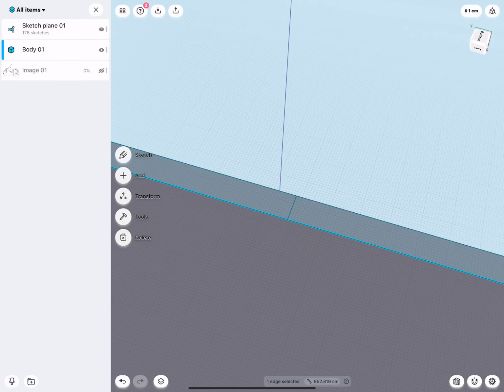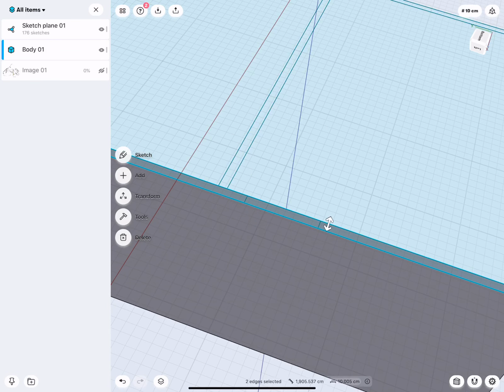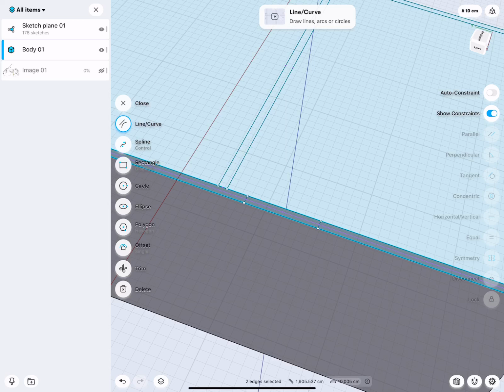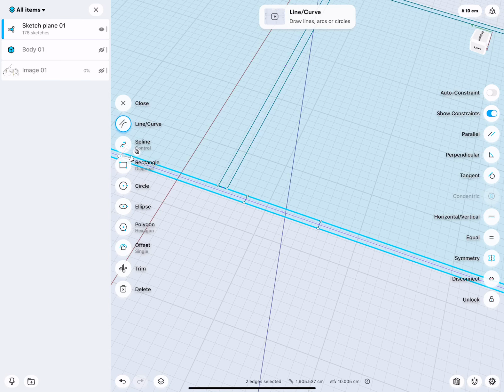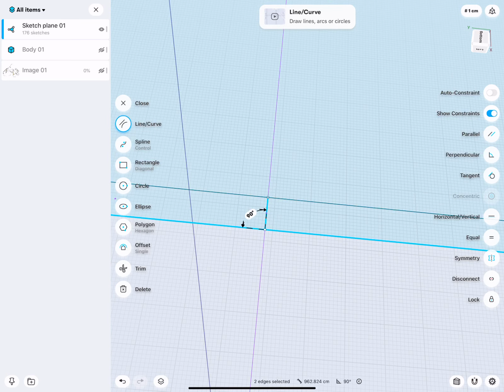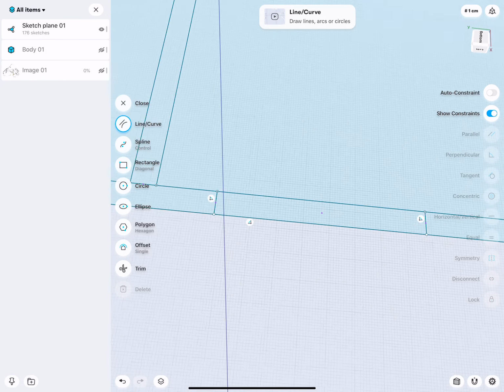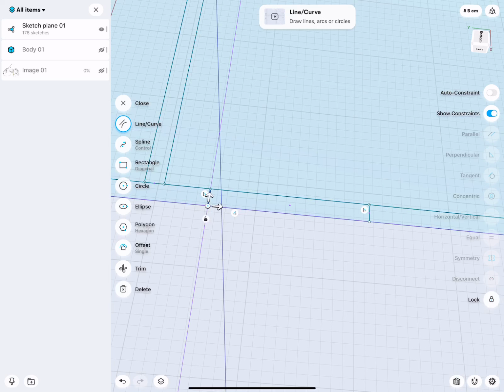To make sure everything moves the way I want, I select these two lines and lock them. And now I could go ahead and say 90 degrees or perpendicular, and here the same. What about the distance of the door?